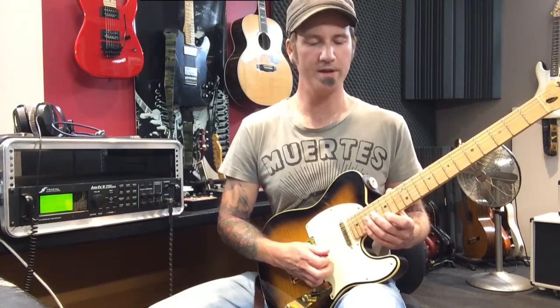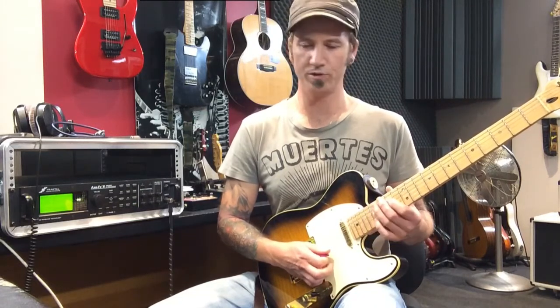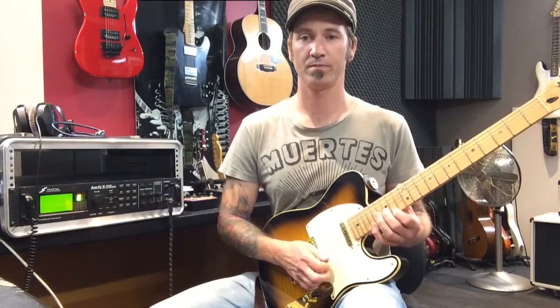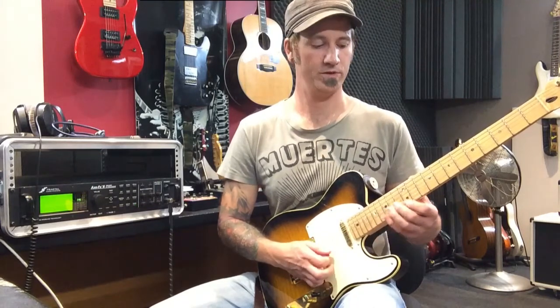So there's the tricky bit at the end. Right? You'll just fall into the right pattern in the right hand, I should think. Then it goes to a D major, so C major.